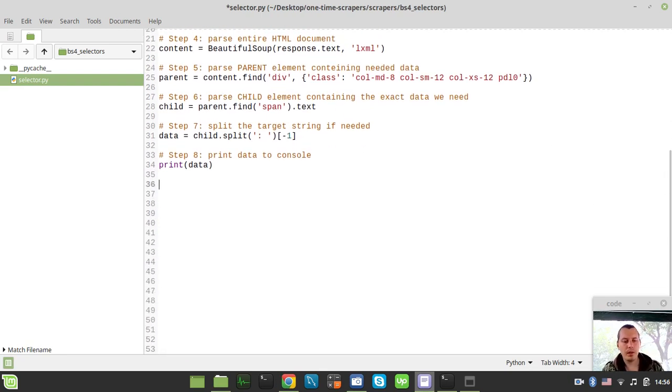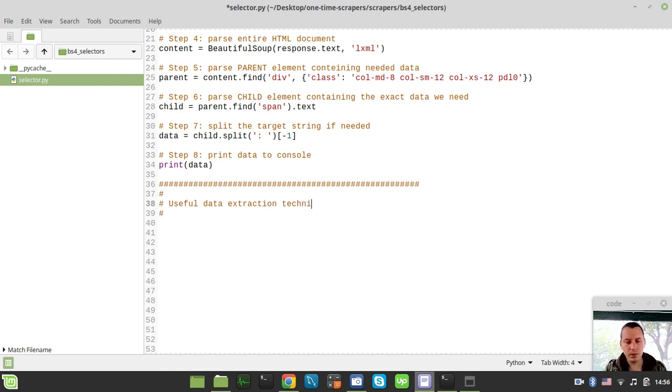So here I would like to select. So I just want to create another step here. So let's say useful data extraction techniques.